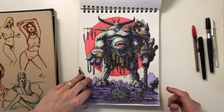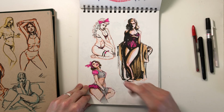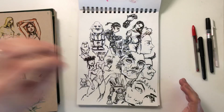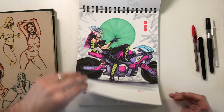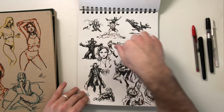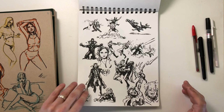More monster sketches. Pinup style stuff. This was for some sketch covers I was gonna work on. Doodle page. Pencil sketches. This is a fun little page where I just worked on smaller comic book type scenes and action sequences.